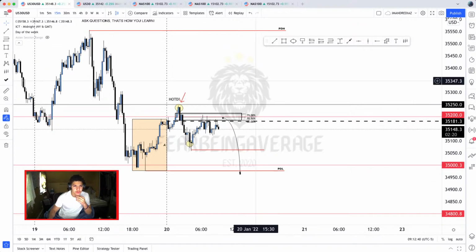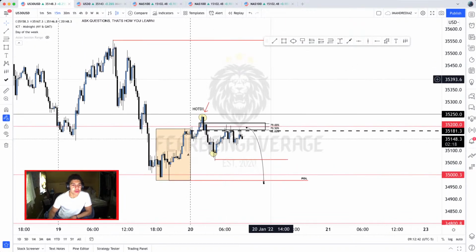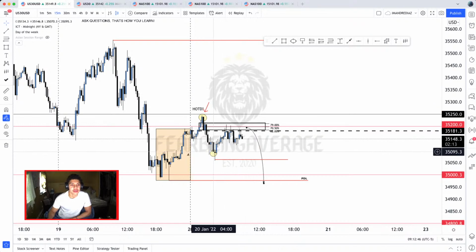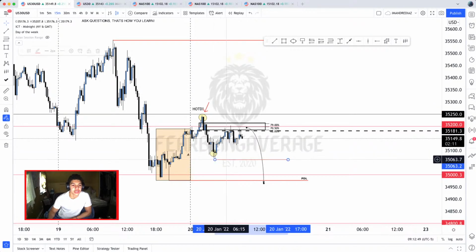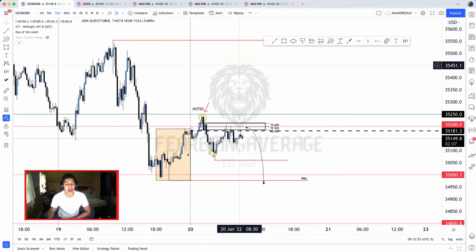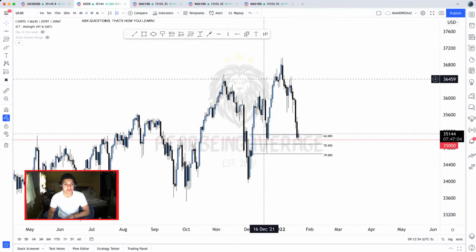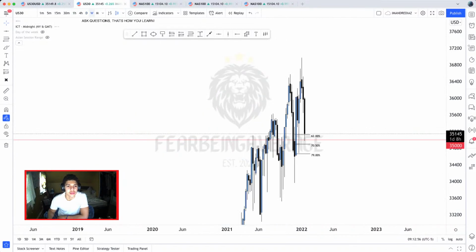So that's really it for that. Another thing I could possibly be anticipating is if price... I wouldn't even count this low today being the low, just because of what time it was made, 4:15 in the morning, which is not something I would ideally like to see. I would rather see price continue lower. Let's check the weekly. The weekly's approaching this.